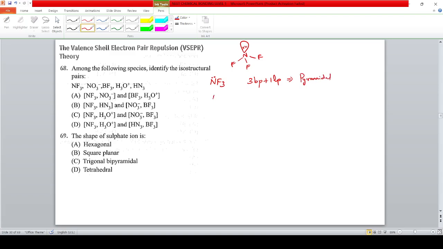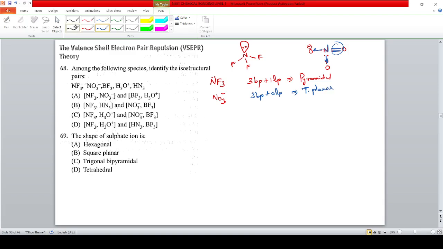Okay. Then NO3 minus. Sir, nitrogen has 5 valence electrons. 1, 2, 3, 4, 5. So, this is a double bond formed to an oxygen. This is a coordinate bond formed to an oxygen. And this is a bond formed to oxygen who is carrying a minus charge. So, you know how to draw the structure by using Lewis theory. So, see here, around nitrogen, how many pairs? According to VSEPR, this is one pair. This is second pair and this is third pair. So, there are 3 pairs of electrons. 3 bond pairs, 0 lone pairs. So, this is trigonal planar.